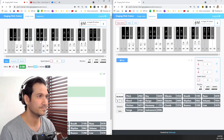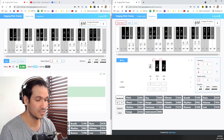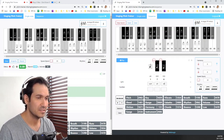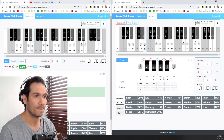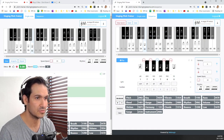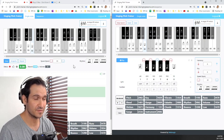So we've got, that's recording it, so it's going to be our beginning. Feel free to sing along as we're doing this. So that's the first bit. It's all O here. So we've got six notes so far.